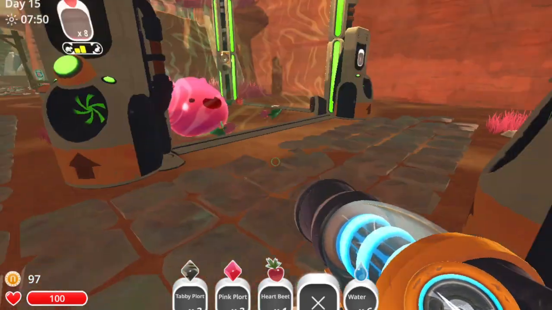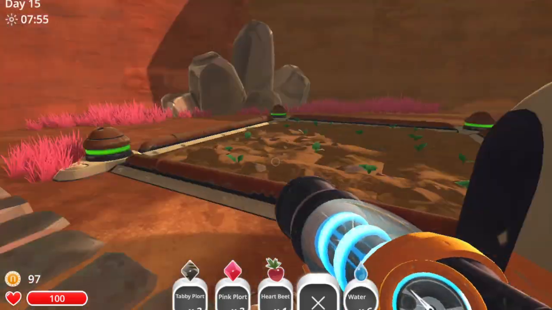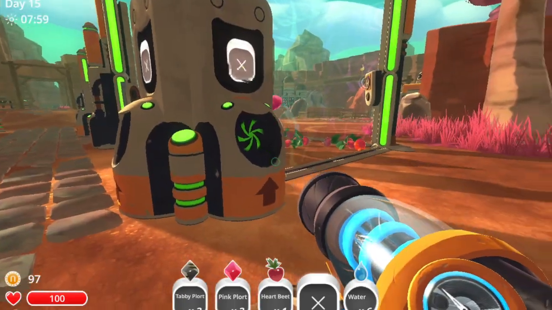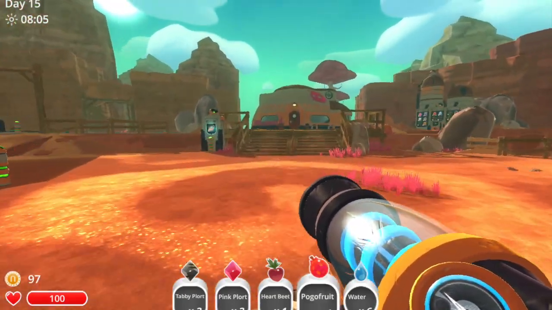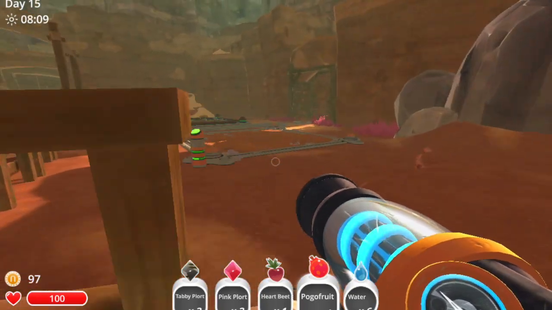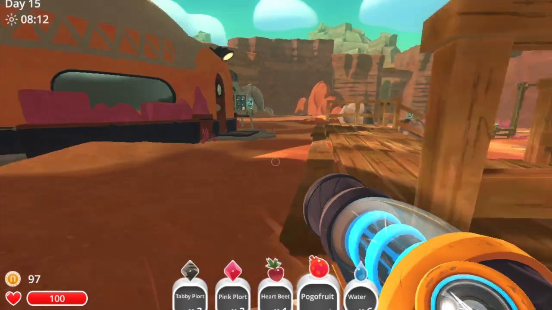What are these? I'm growing heartbeats, but I don't know what those are. I think they're veggies. Hopefully I'm not growing two veggies. Ooh, pogo fruit. I know pogo fruit's a fruit, so. Let's see if I can... Let's do another, oh, crap, I don't have enough money. Darn it.